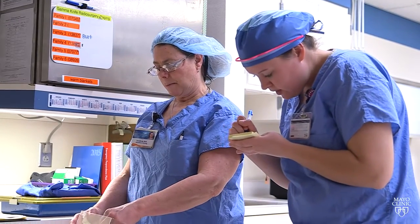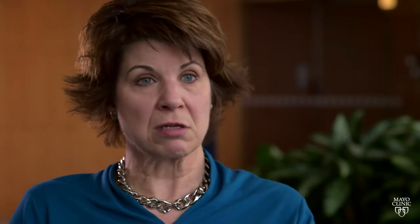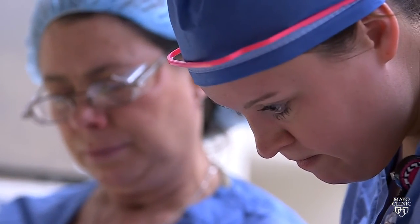The nurses and everyone involved at the actual site on the day of your procedure have been doing this for years. We know you're nervous, and our goal is to make you not nervous. There was someone there who said, 'If you'd like to hold my hand, I'm here for you,' and I held her hand and I squeezed it. They were caring and compassionate, but what I liked is the way they spoke — it was not something I couldn't understand. It wasn't scary. They used everyday terminology, and that meant a lot to me and my husband.